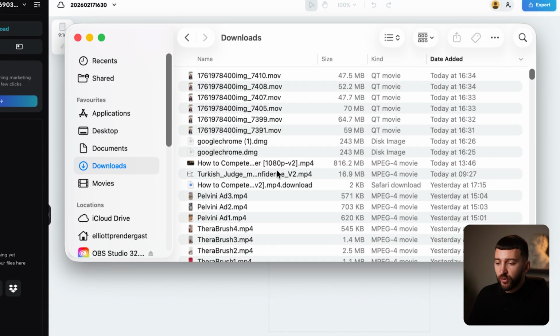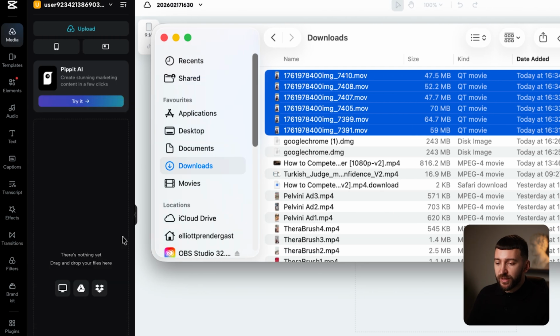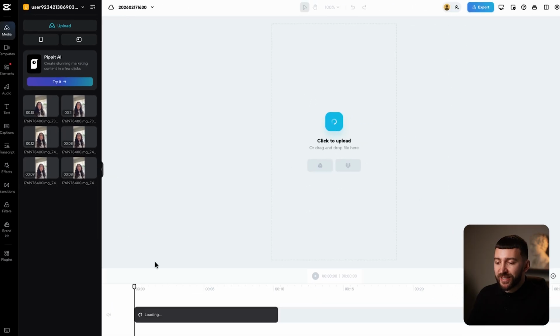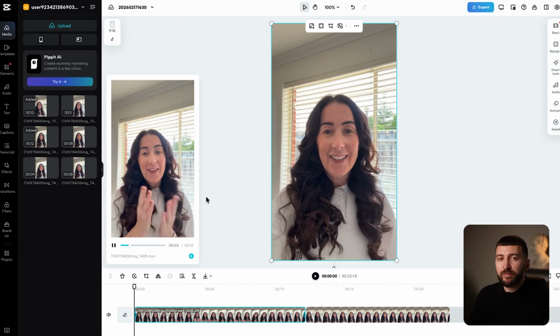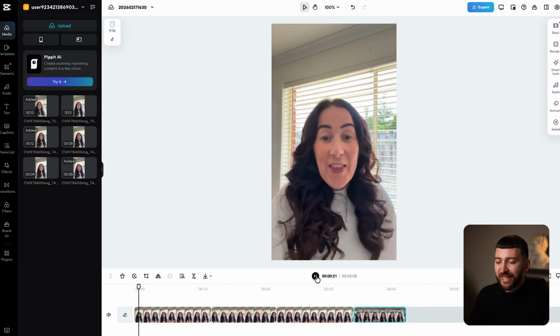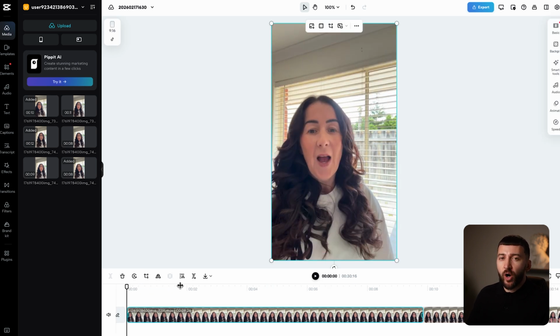Upload the footage from your creator, so you can simply drag and drop this footage into CapCut. You can then start off by dragging the initial footage from your creator into the timeline. So I'm just going to put the footage she sent me in the correct order following my script. You can use CapCut to trim any pauses at the beginning and ends of the footage. So let's take a look at what I've edited so far.